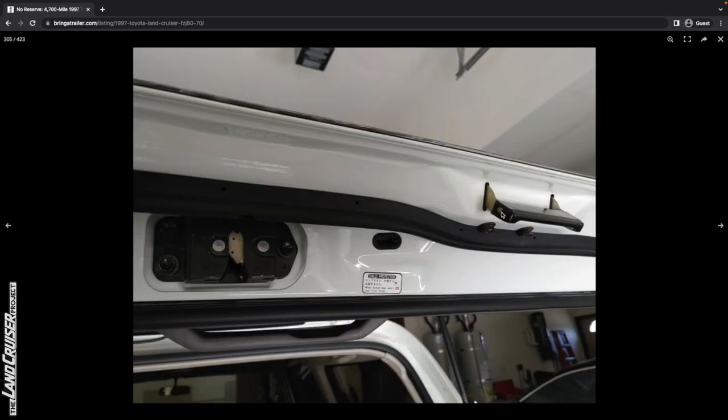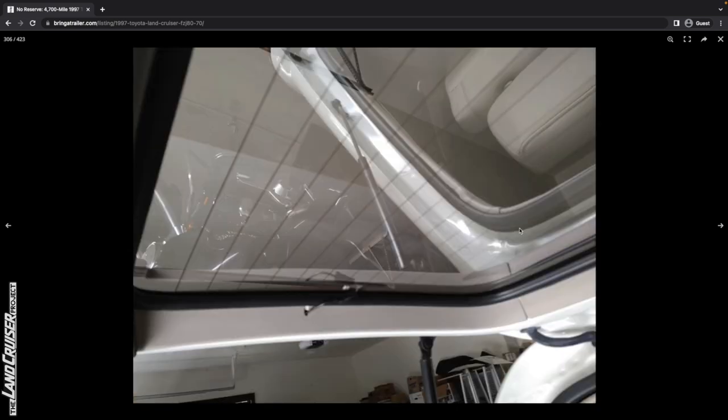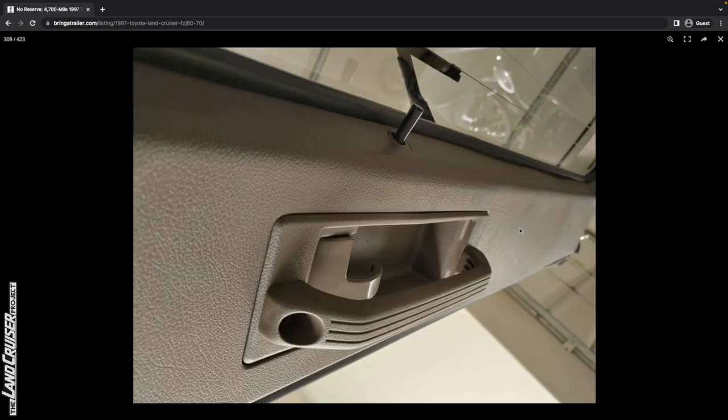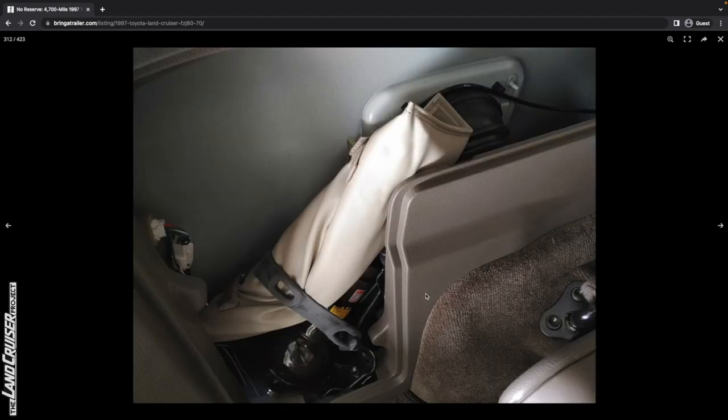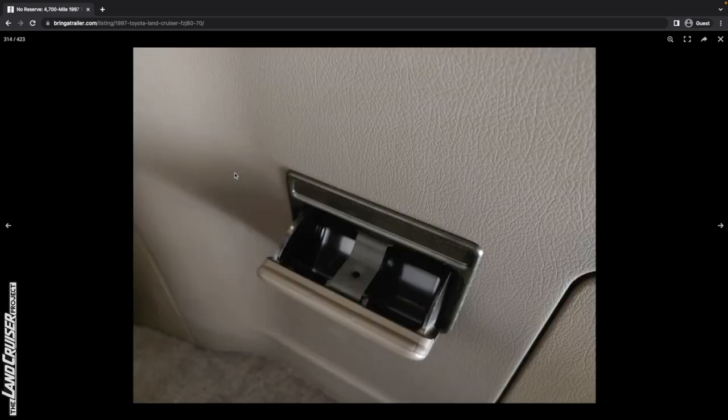For all those that live in the Northeast or in the rust belt — this is what this handle and these bolts are supposed to look like. They're not supposed to be all rusted out and gross. Same thing with this little knob for the lock — that always breaks as these age. Look at the tool roll — it looks brand new as well. The bottom isn't rusted and there's not a bunch of dirt and dust.